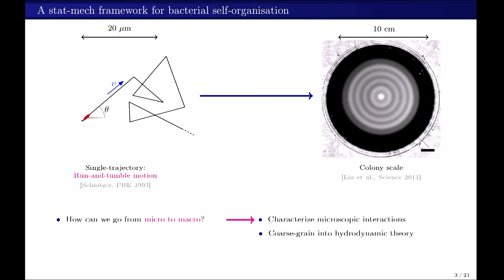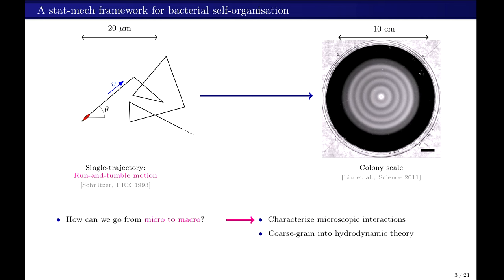And how to do that? Well, as a statistical physicist, I'll try to model the trajectory of these bacteria as a run and tumble motion. The idea is that these particles self-propel with a given self-propulsion speed v along an orientation vector that's dictated by this theta angle in 2D. And then at stochastic times, they abruptly change their orientation, which gives rise to this fragmented trajectory here.